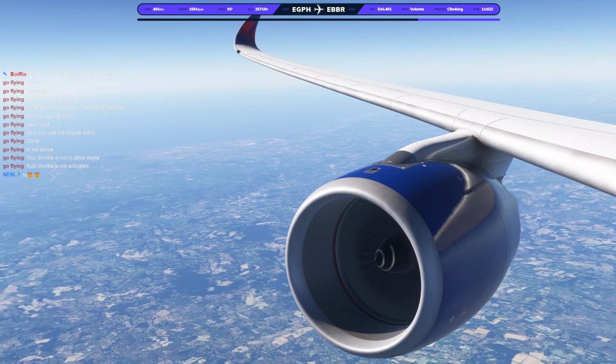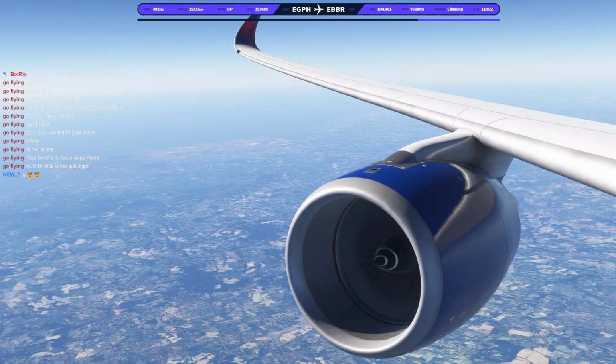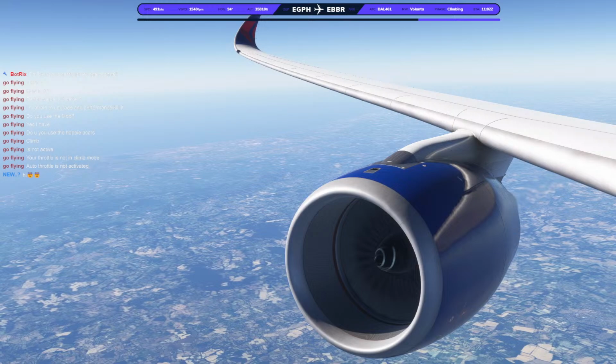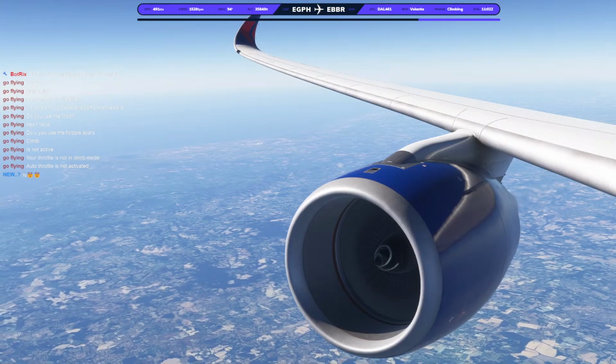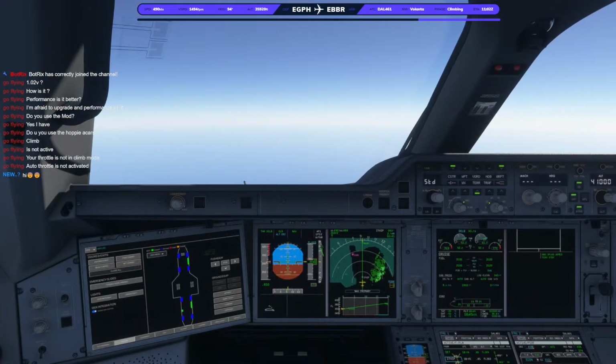So good. So, yes, very impressed. Very impressed with this aircraft.